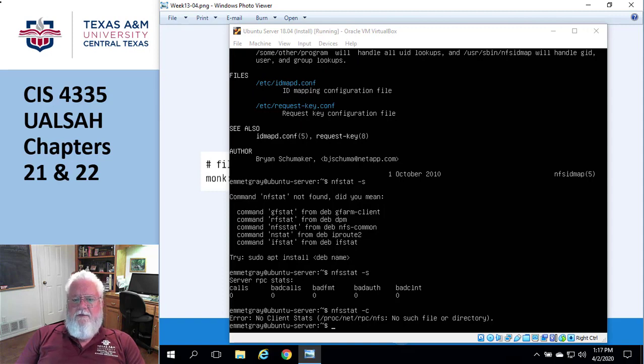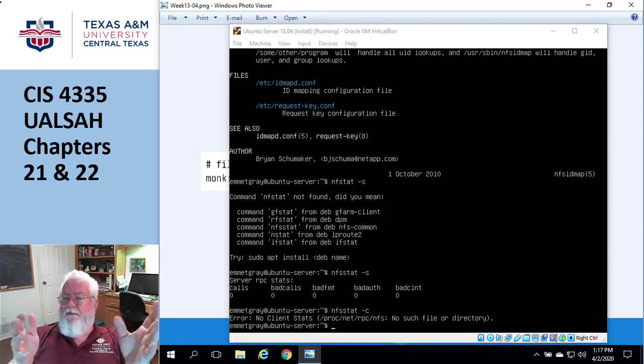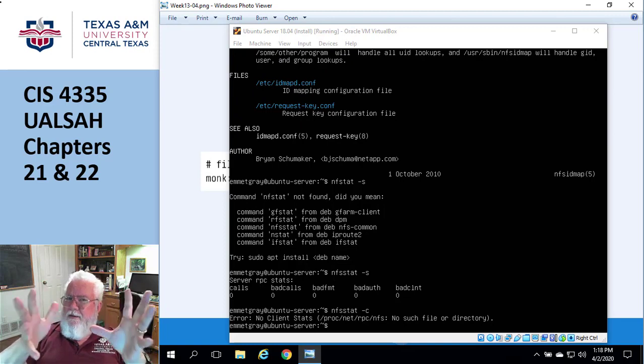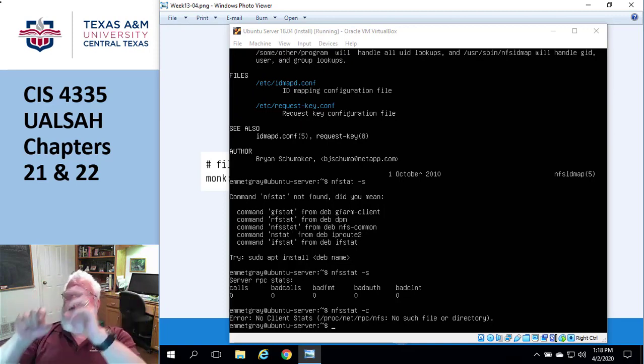Is it easier to add NFS to Windows, or is it easier to add SMB to Linux? To me the choice would be, if 75% of my people were Windows people, well, I'd probably add SMB to the Linux clients. But if 75% of my people were Linux clients, I'd probably add NFS to the Windows client, right? Okay.